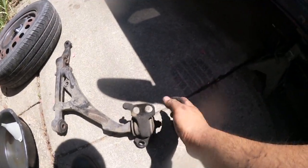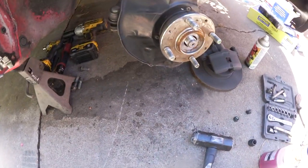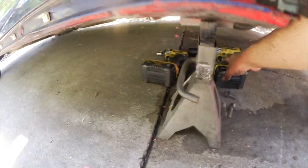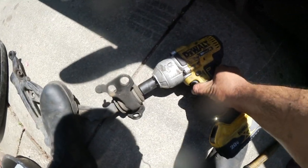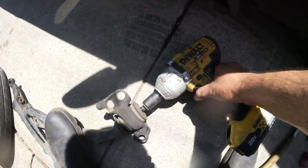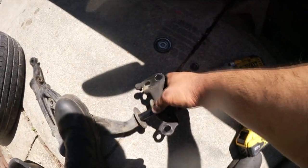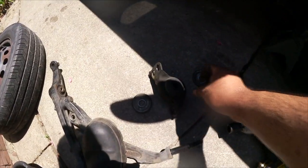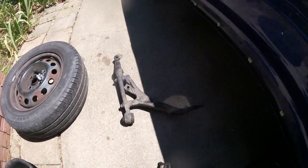To remove the compliance bushing, you have to take off this nut. I believe it's a 19mm. Where are my sockets at? It's probably still attached to this. No, that's a 32, so. There it goes. Control arm is out.